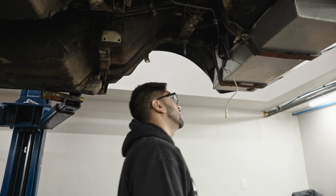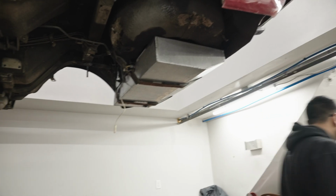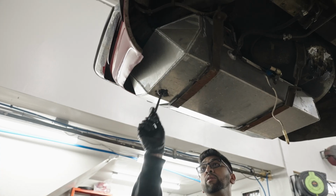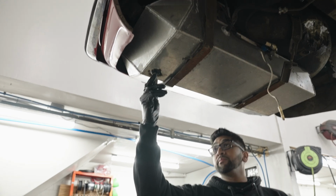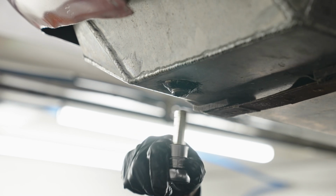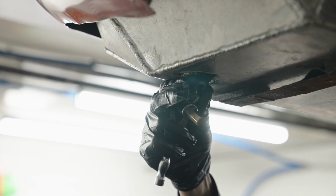Does it not have a drain? Oh, it does, it's leaking. That tracks. Think it's gonna come out? I think so. It's too big. Okay, that seems sus. We're gonna try it anyways though. See how long I can hold fuel for. Okay, we got some dripping happening.